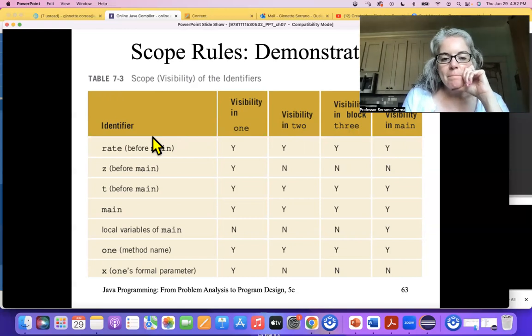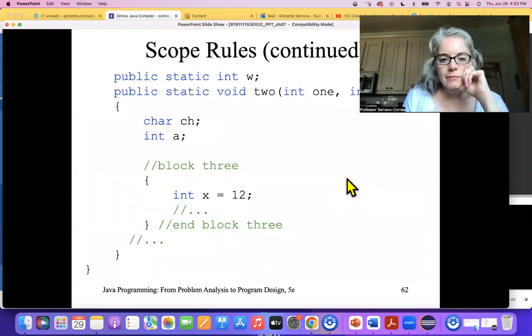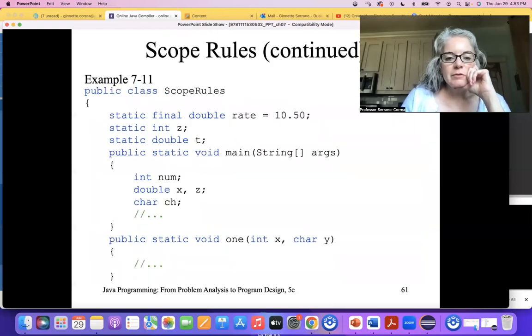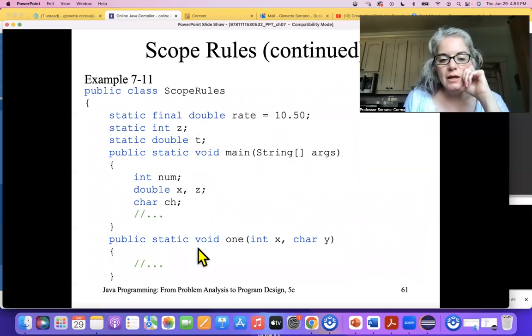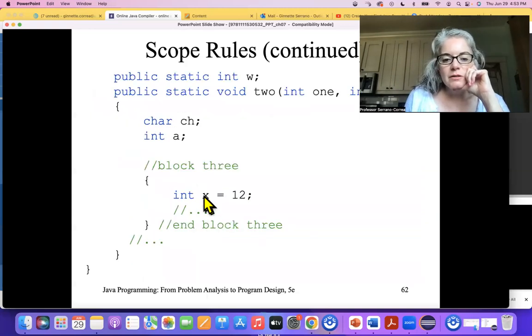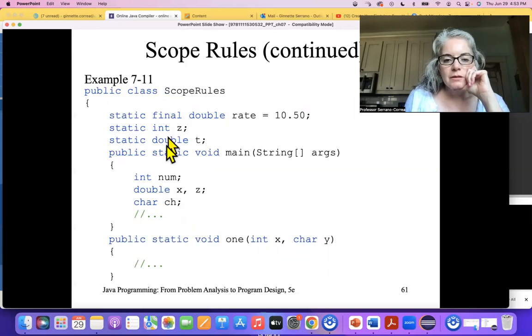So because rate is defined before main, then we call that a global variable. Any variables that you have before main here are global and can be used anywhere after that. So they can be used here. They can be used anywhere here.